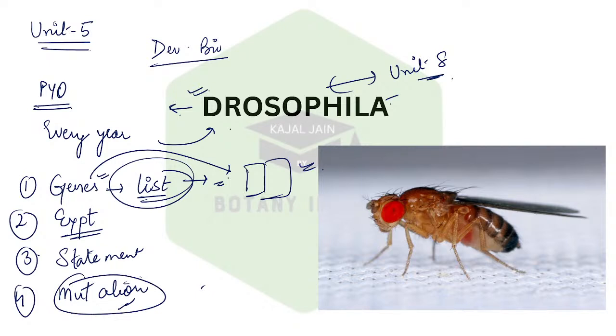Is this particular point clear to all? If you have observed the previous year questions properly, you also understand how important this particular topic is. Just understand this and then we'll proceed ahead with understanding Drosophila's basic mechanism, or the basic characteristic features, then what the life cycle of Drosophila is all about, etc. Just go through this, everyone, then we'll proceed ahead.